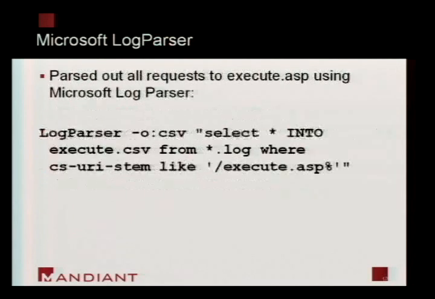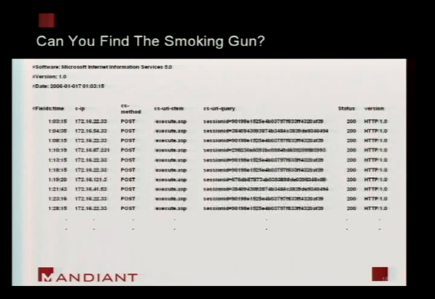So we ran a query using Log Parser, said, let's just select all execute.asp requests that happened on that particular day and dump them in a CSV file that allows us to sort it pretty easily using Excel. Having done that, obviously, we had an overwhelming number of responses that came back. Here's an abridged version of the log file. Again, it's been sanitized for obvious reasons. What you see there is not nearly as detailed as what we were having to deal with.